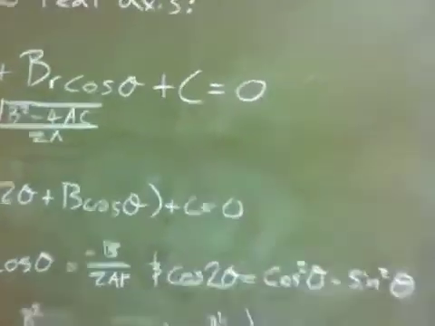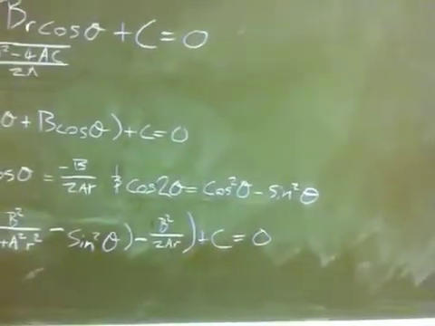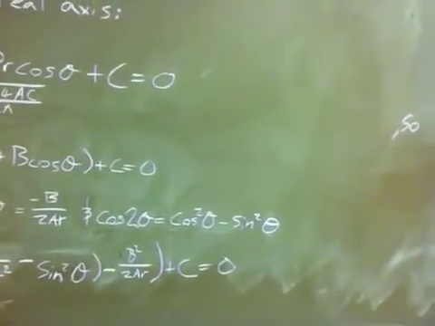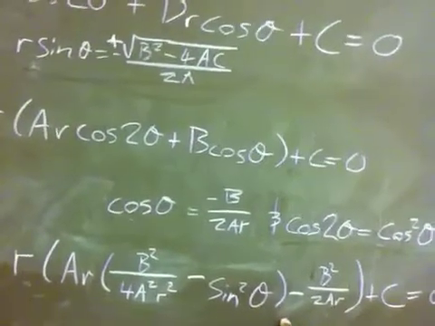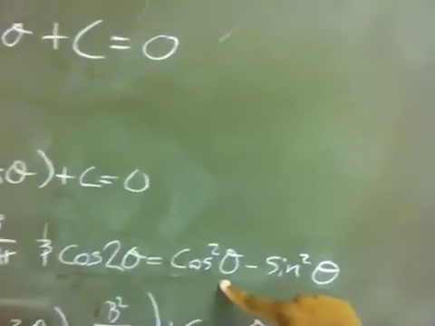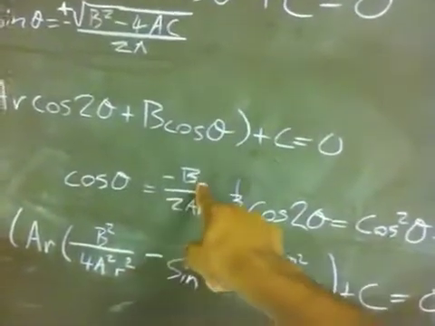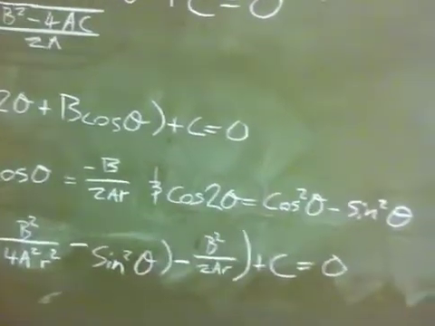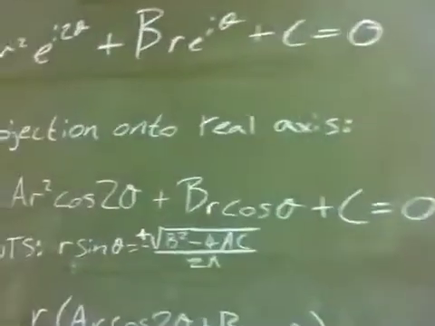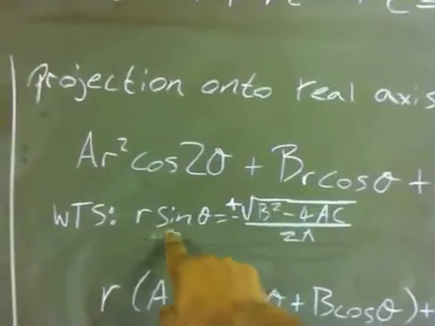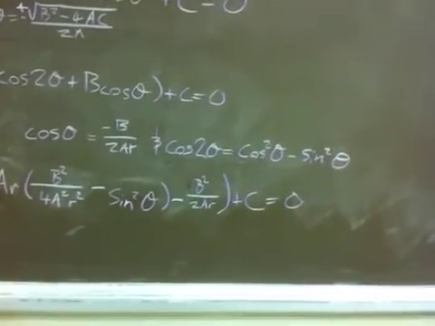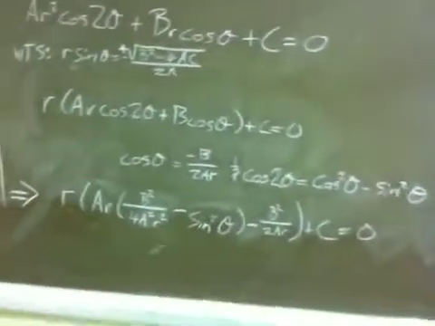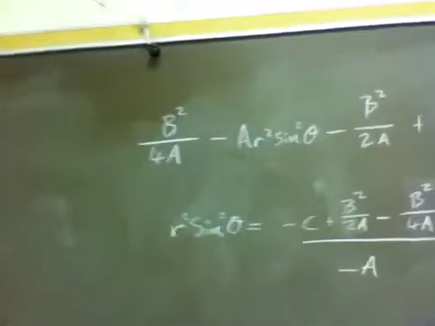So I know that. I also have the double angle formula for cosine. It's cosine squared minus sine squared. So I have r times ar, here's cosine 2 theta. Oh, by the way, when I use the double angle formula, I have cosine squared theta here. When I know cosine theta is this, so I squared this, and I ended up with b squared over 4a squared r squared. That's why that's gone there. But I left the sine squared from the double angle formula as sine squared. Why? Because I want sine on the left side of the equation. That's what I want to show. So hopefully later on I'll have to square root something and end up with something good. So I distributed this now so that I have no more parentheses. And basically you get this.